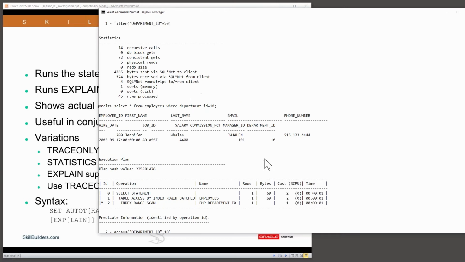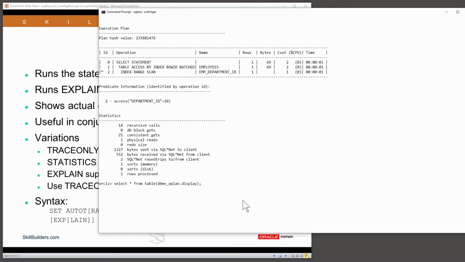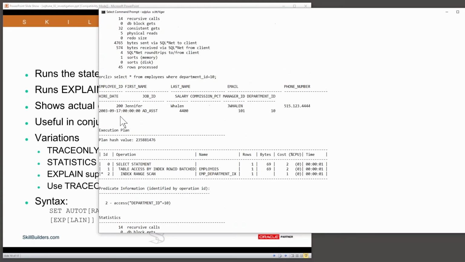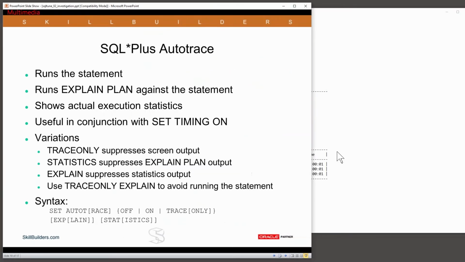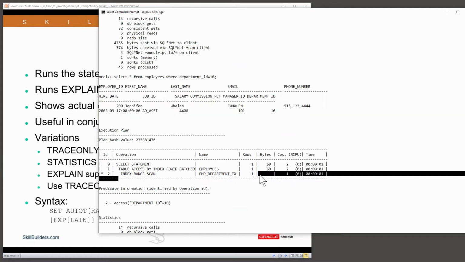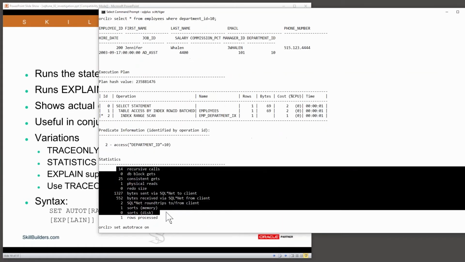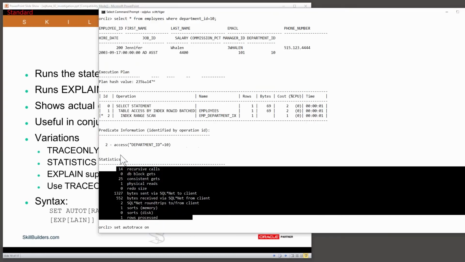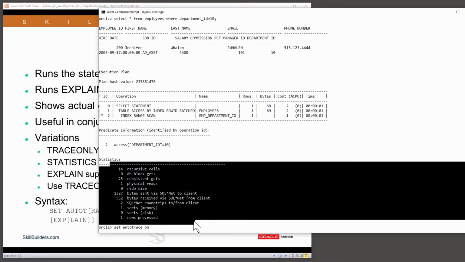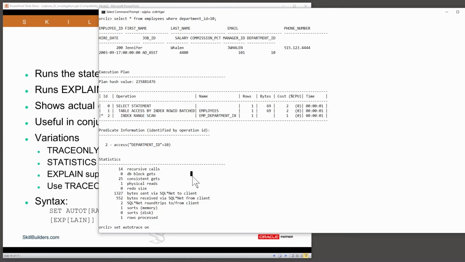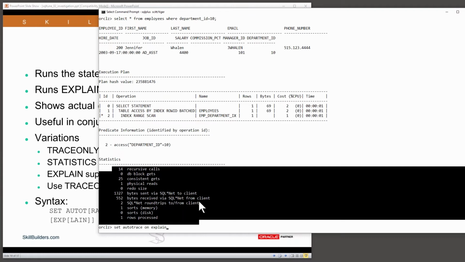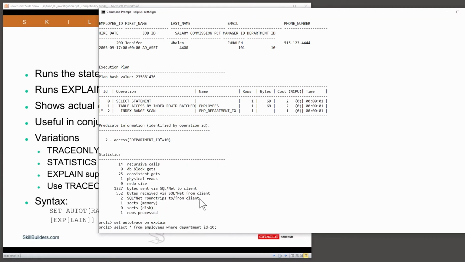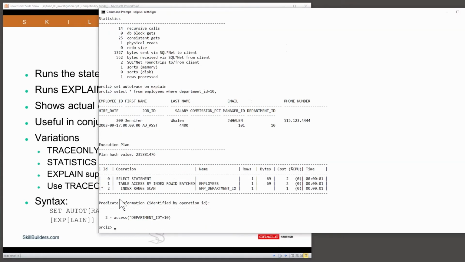So what do you find with Autotrace, particularly the way I ran it? I just said set Autotrace on, a SQL Plus facility. It runs the statement to completion. So you see the results, then you get the expected execution plan, and then you get execution statistics. Very useful indeed. There are variations. We can suppress the stats, or you can suppress the plan. For example, if I use explain, that will suppress the statistics. If I now run that, I just see the plan.